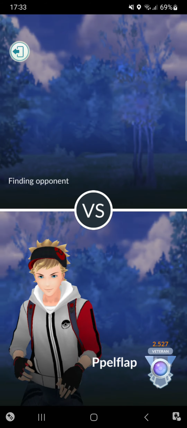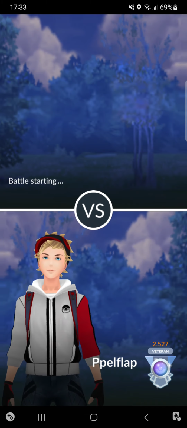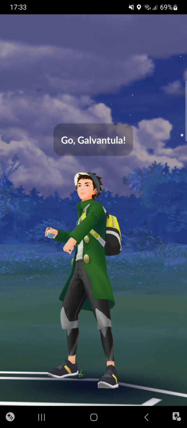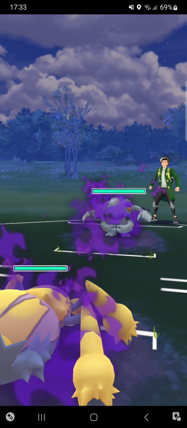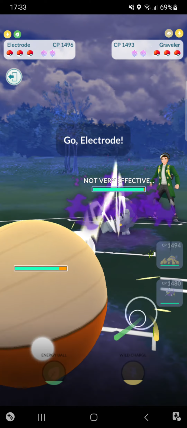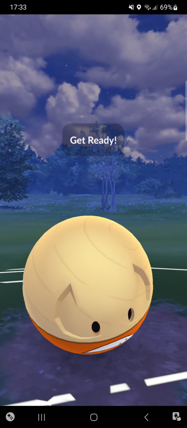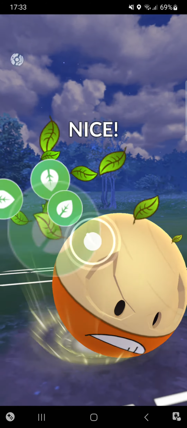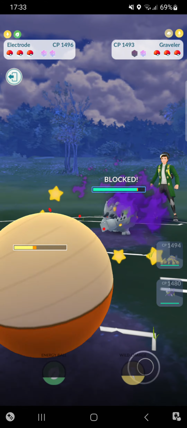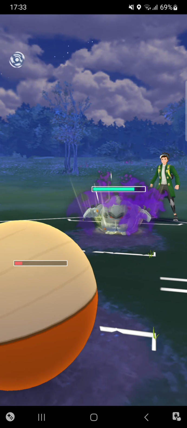Second match, first streak. And here comes my next opponent. Not Excel Candy. Shadow Galvantula against Shadow Graveler. I don't like that very much, so we'll switch into Hisuian Electrode first. See how he reacts to it. He's staying in. Interesting to see that. I will throw the Energy Ball. He will probably shield this one, as I'm expecting, yes. Why isn't he throwing any moves? Okay, finally. Okay, he plays it very nicely.